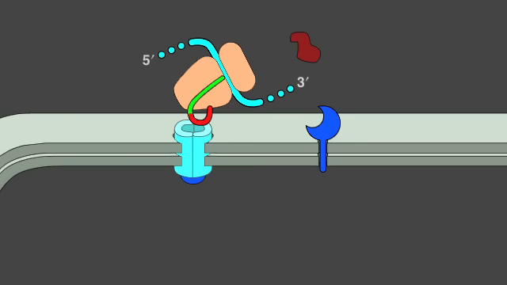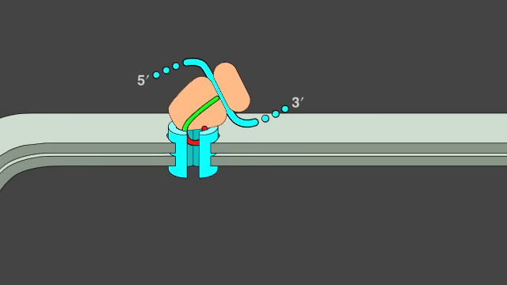In addition to directing proteins to the ER, the signal sequence functions to open the translocation channel. The signal peptide remains bound to the channel, while the rest of the protein chain is threaded through the membrane as a large loop.